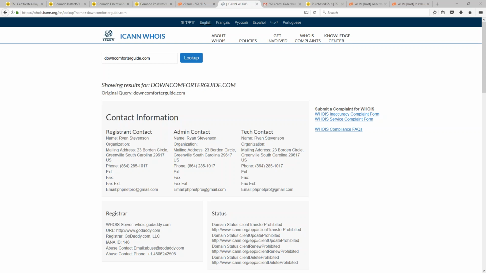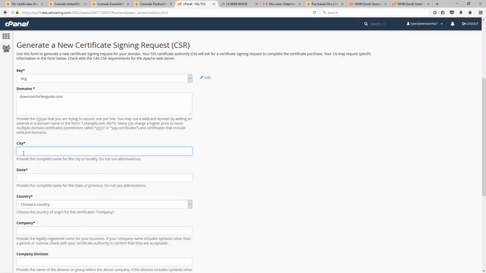So I can see the city, I can see the email address that I've used, the phone number, anything else that goes along with this domain name just to verify. So I can see that I have registered this one under Greenville, under the state of South Carolina. However, I actually started making a mistake there myself. You don't want to use abbreviations.